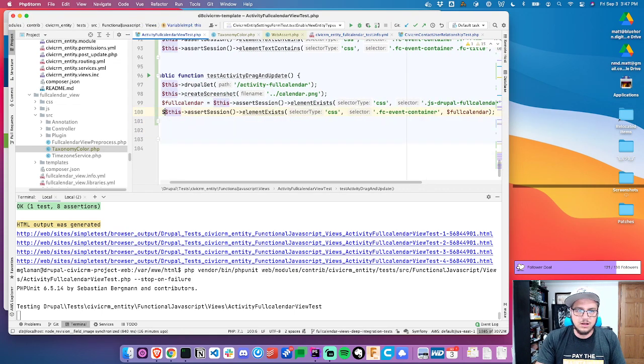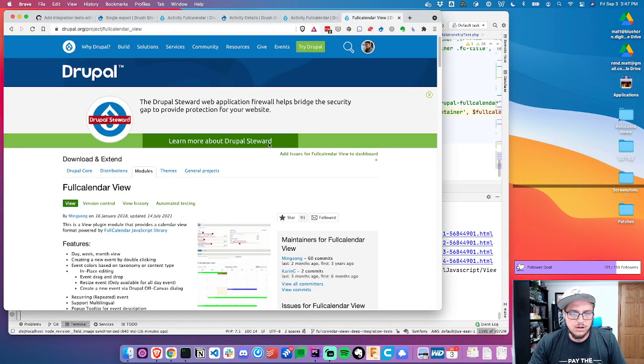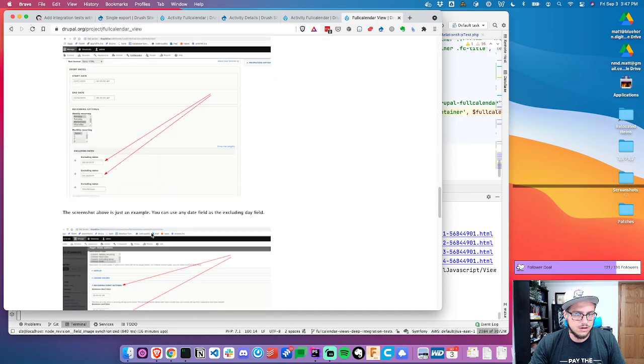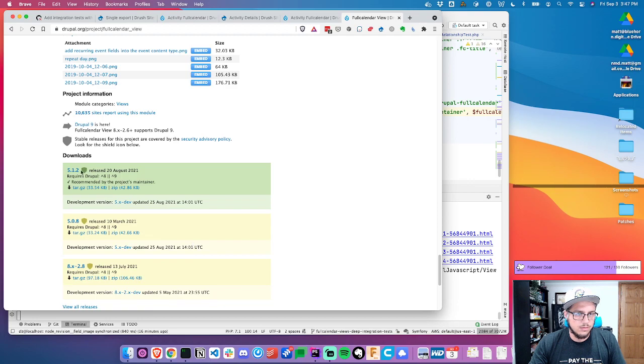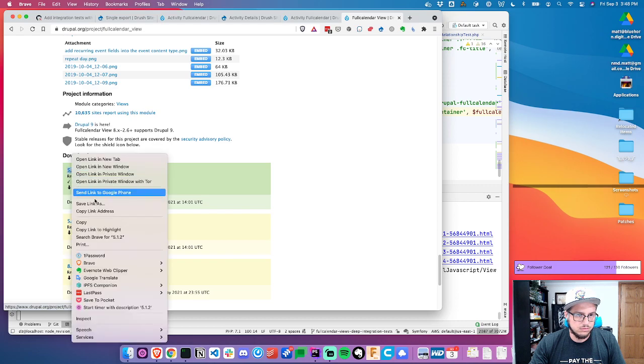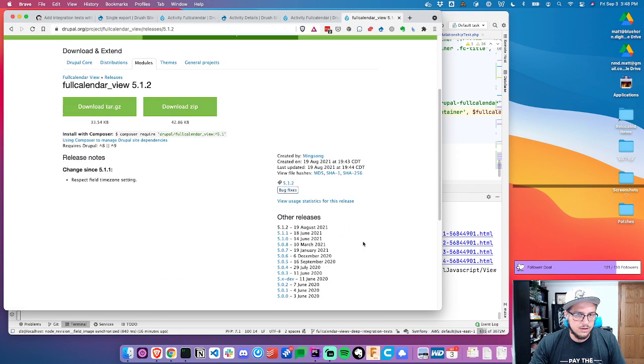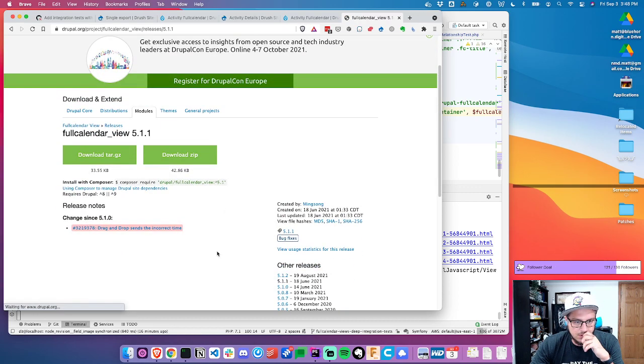So we've got our event here. Let's see, what's the version? 5.2.1, 5.1. Let's look. Respect time zone setting. I need to figure out where the feature was added.